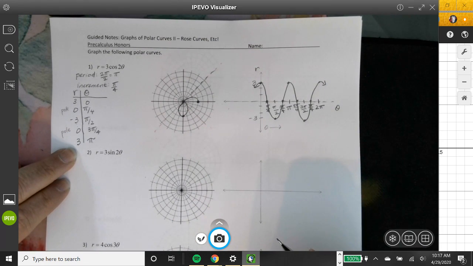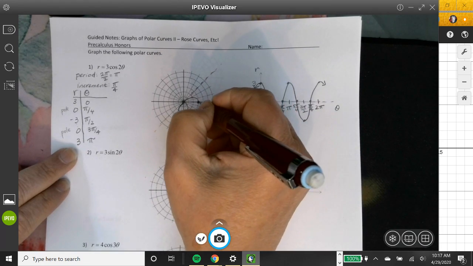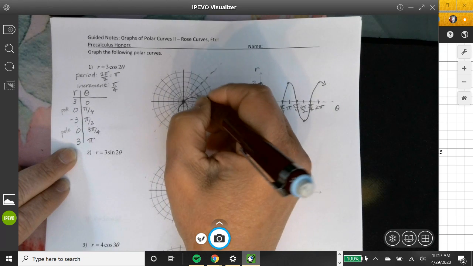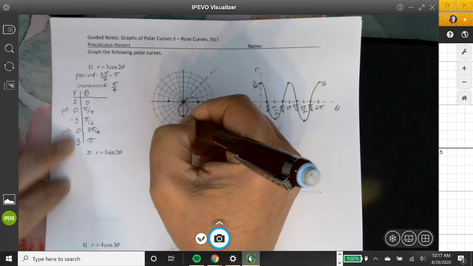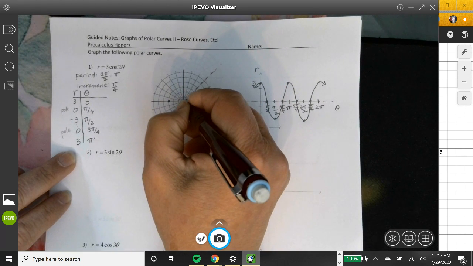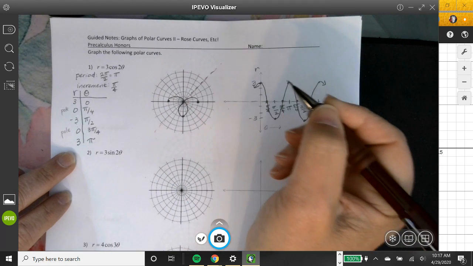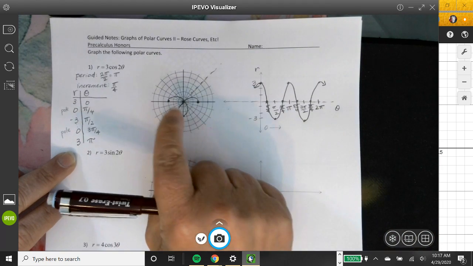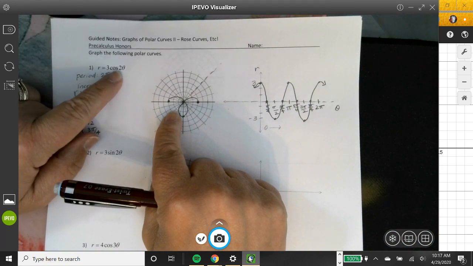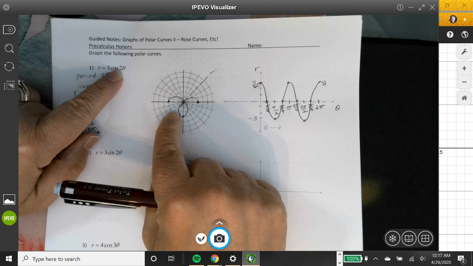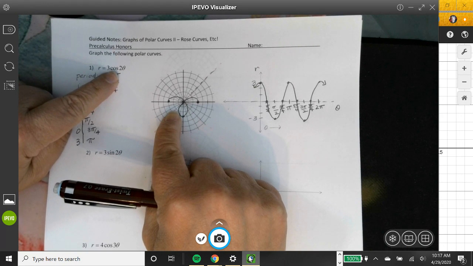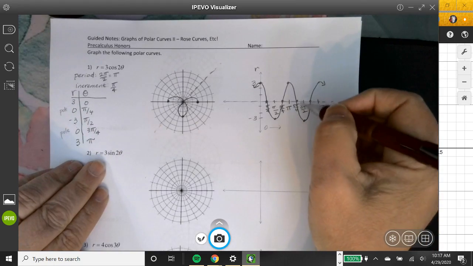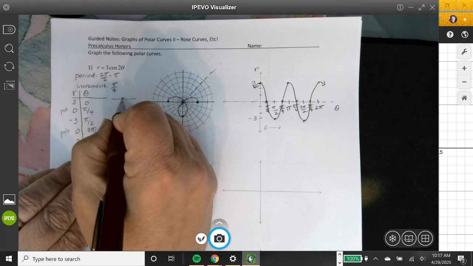And then my next point is 3, go radially out 3, and then rotate to pi. And so I'm going to pass through the pole, and then R is getting bigger until I get here. The magnitude of R is getting bigger. But I'm not done yet because I already know from what we discovered with our graphing just a moment ago that how many petals am I going to have? I'm going to have 4 petals because I have an even period factor. So I need to keep going here. So let's do some more R's and thetas.